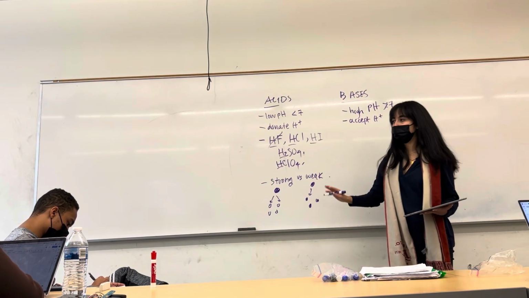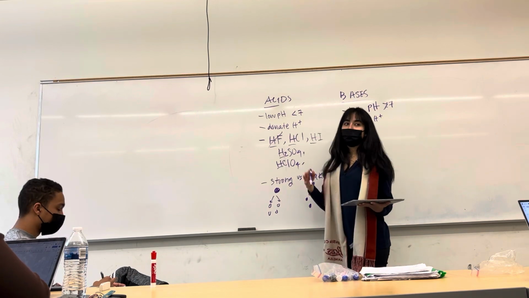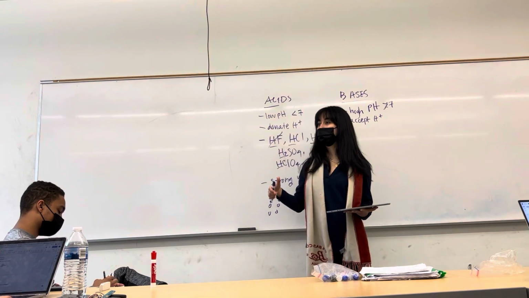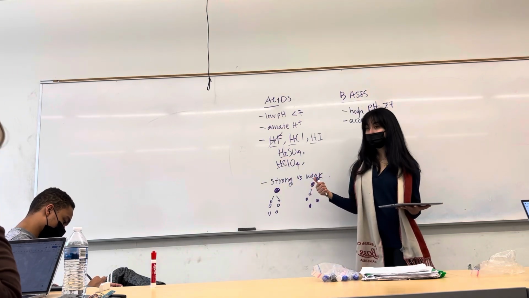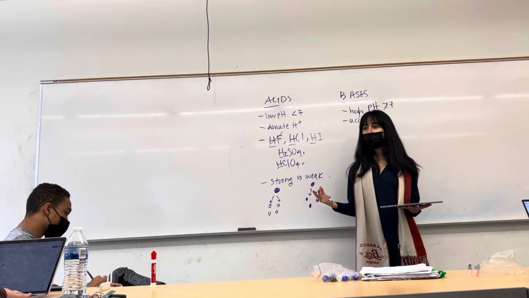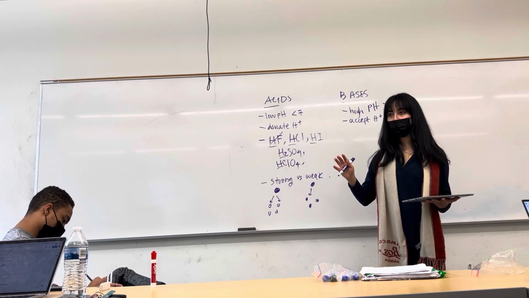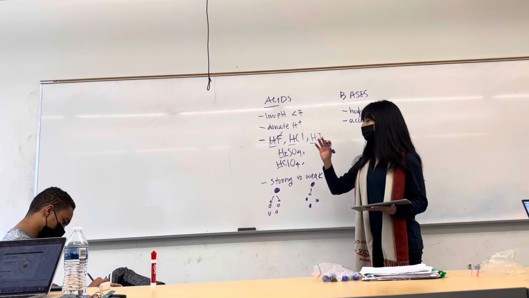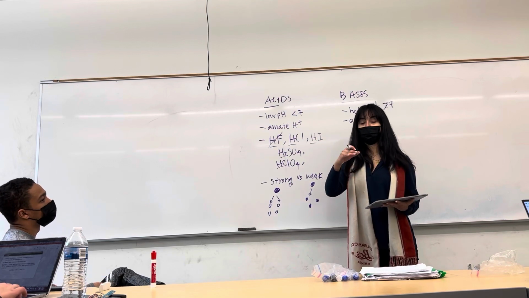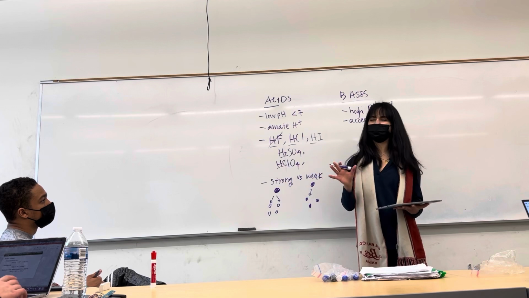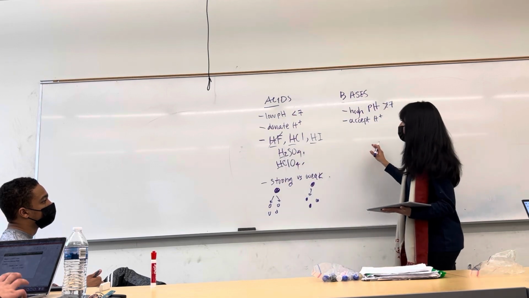Now, I'm gonna say one thing. Acids come in many different forms. And when I say forms, I mean definitions. You can have a Bronsted-Lowry acid, a Lewis acid, an Arrhenius acid. They all basically mean the same thing. They're just focusing on different elements. When I say elements, not the actual periodic table, I mean elements of what an acid is. I can explain that later. You don't really need to know it, just the general acids.